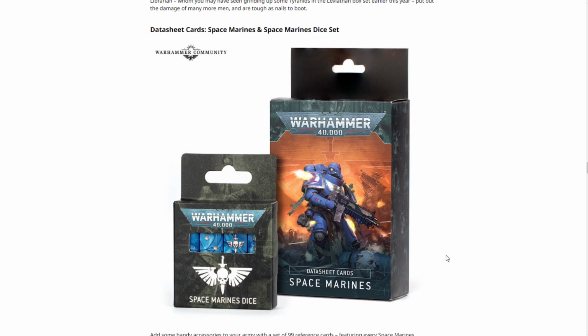All right, and then we have the Datasheet Cards and Dice. So very disappointed to see the data cards priced at $40. So $40 for the Space Marine data cards. They did trim it down and get it under 100 data sheets, which is cool. But I was under the impression this edition was going to be free rules and not have all the required books and stuff like that.